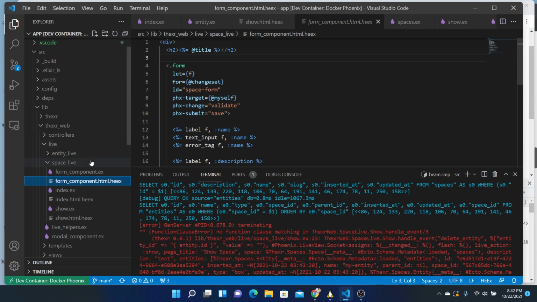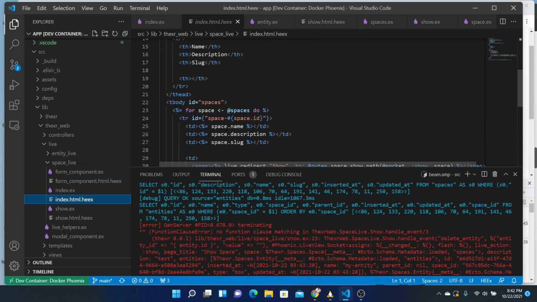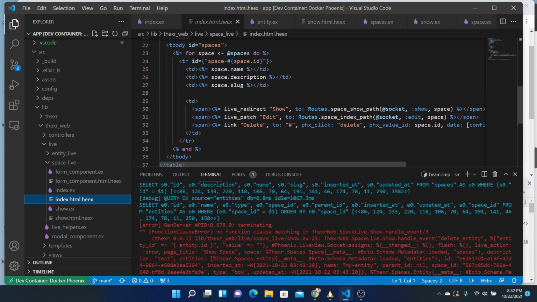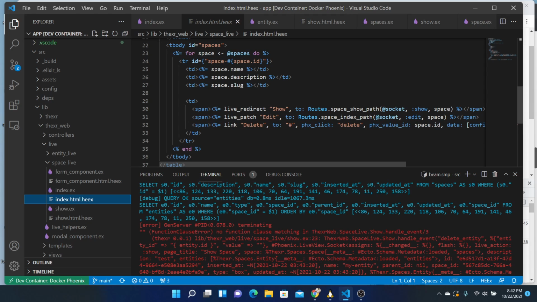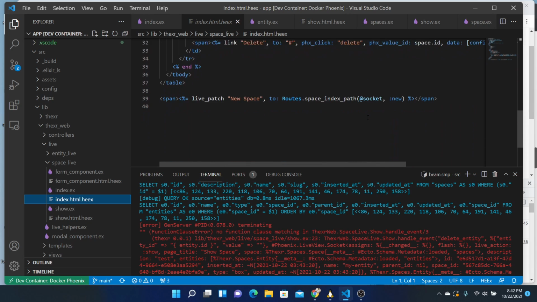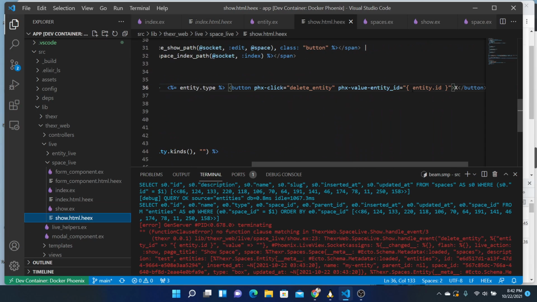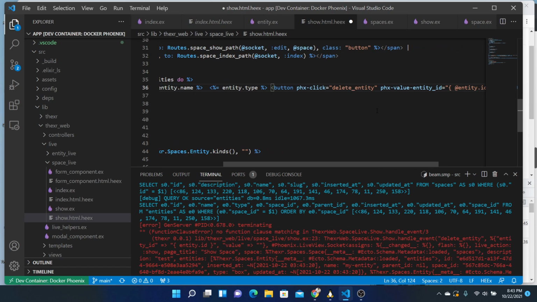Oh, they use an at for a variable. Will that work like this?